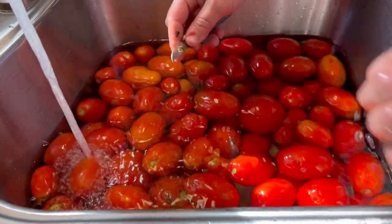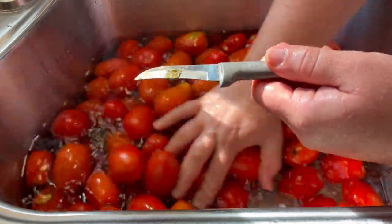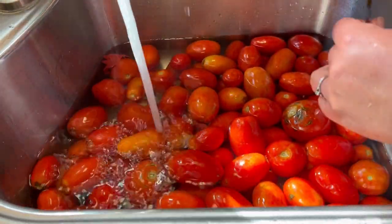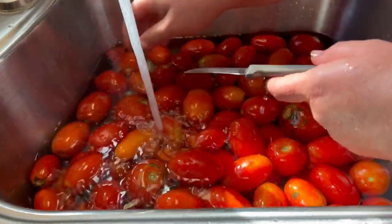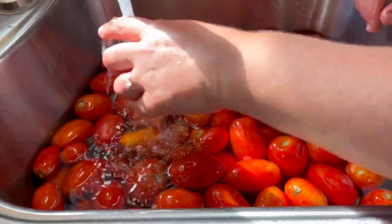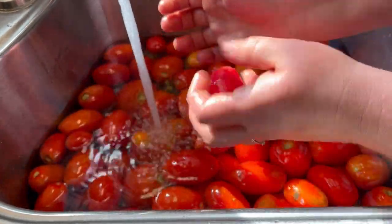But yeah, I think I'll let them soak in some hot water for maybe 15 minutes or something. Then I'll come back and see about peeling them. I mean, they're not mush. They're pretty good, solid to work with still.